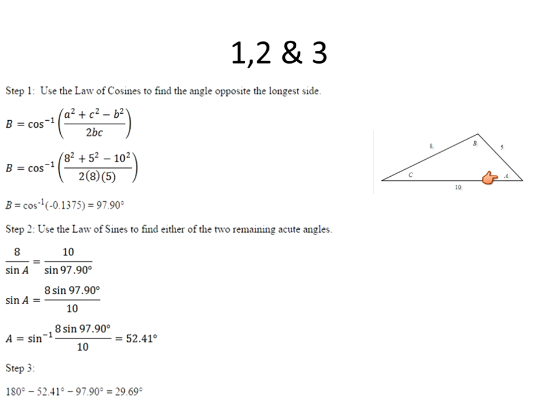So now we have a second angle here. And now in order to get our third angle, all we have to do is subtract our angles from 180. And that will give us 26.69, or angle C. All right, so we have angle A, we have angle B, we have angle C now.